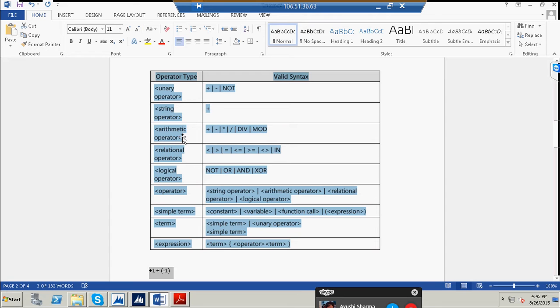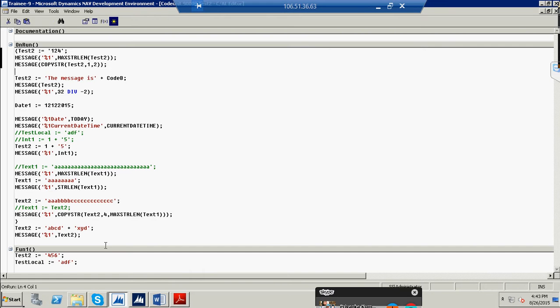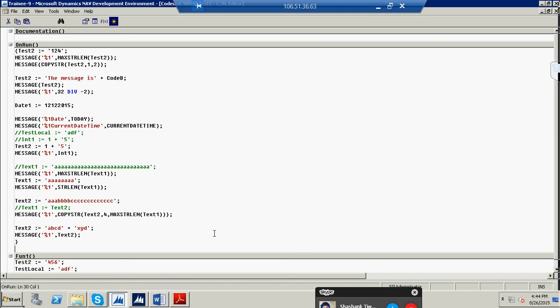We have 6 arithmetic operators: plus, minus, multiplication, divide. You all are aware of it. Divide, div and mod, I'll give you one example. First of all, div is similar to divide.